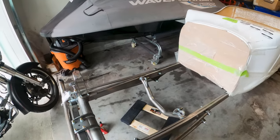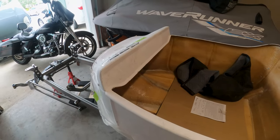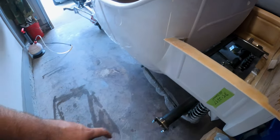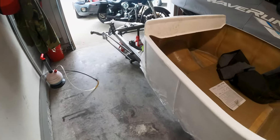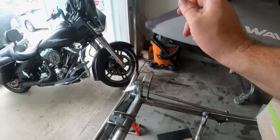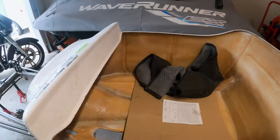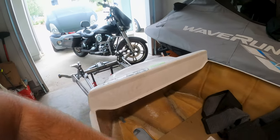Now remember guys, before we actually get into this deep build, there are a lot of things that are still missing. If you are going to build something like this, you will need to actually get a fuel tank, sender, battery box, all that. There's a brake kit that you need that'll mount to that as well. Brake lines, you do need a motor obviously, you'll need a transmission, and then you'll need your front brakes, brake lines, as well as your tires. It's pretty simple. For the inside, you'll just need your gauge cluster however you're going to set it up, and they sell all this stuff together.